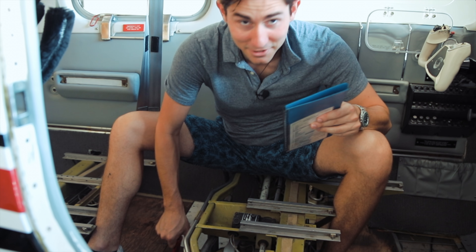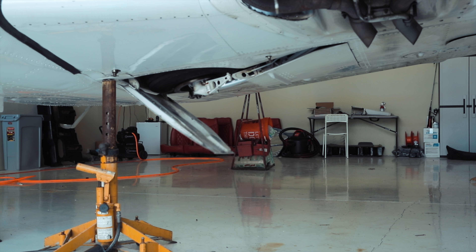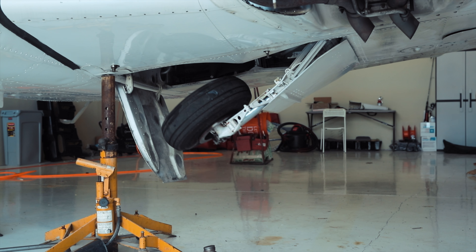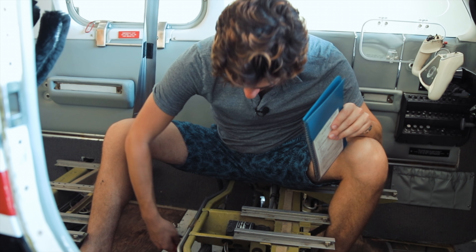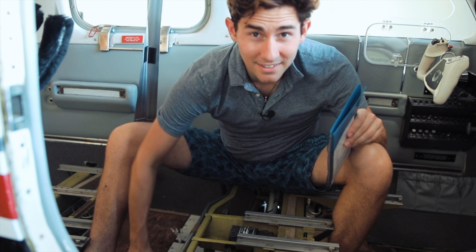I can imagine if I was flying along and I had to do this — there's a big pain at the beginning, but then once it starts rolling it's a lot easier. I wonder if the wing resistance makes it harder or easier. This is actually not that bad; I expected this would be a lot harder.